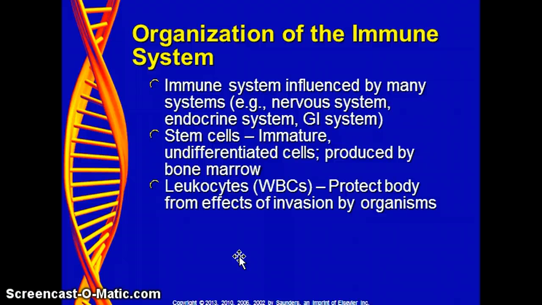When you think about our immune system, all cells start out as stem cells, and stem cells are pluripotent, which means that they can have more than one outcome. So the bone marrow produces stem cells, and these cells are undifferentiated. So that cell has not yet decided what path to take. So am I going to be a basophil, an eosinophil, a red blood cell? So we look at that, and the reason that we want white blood cells is because that is what we're going to utilize to protect our body from invasions.